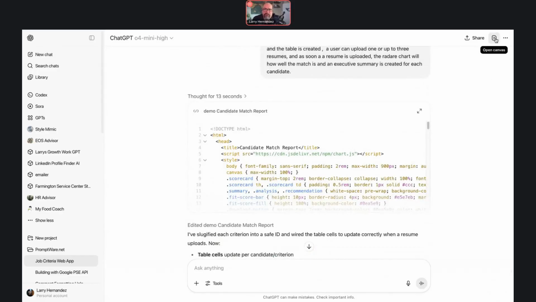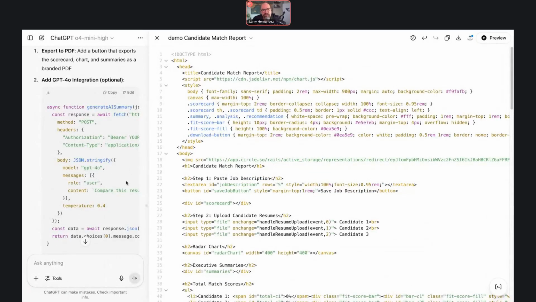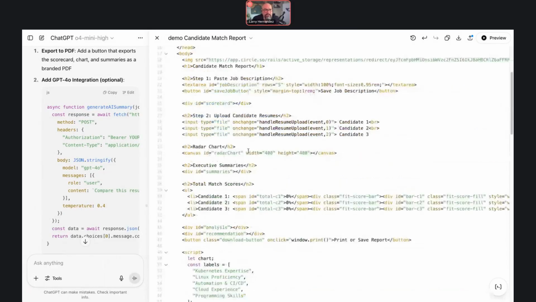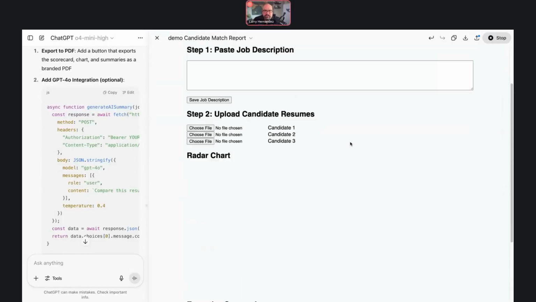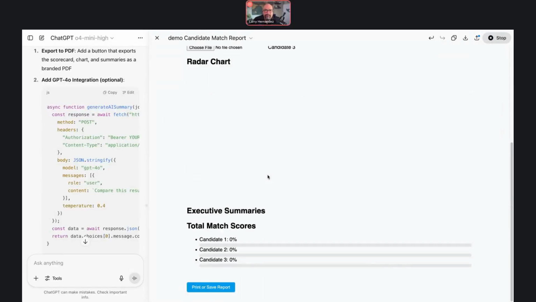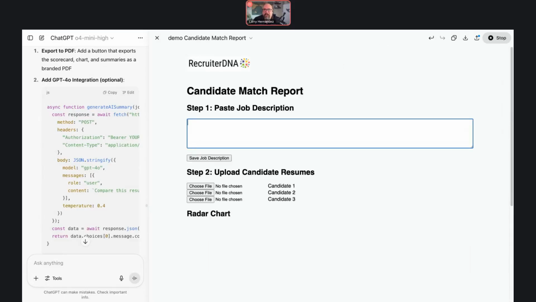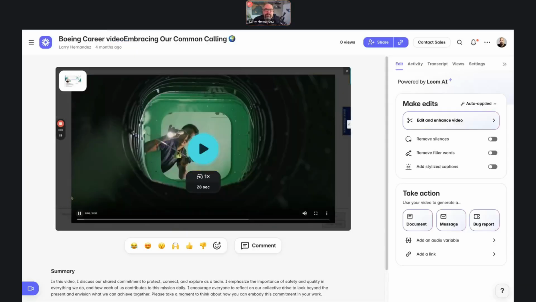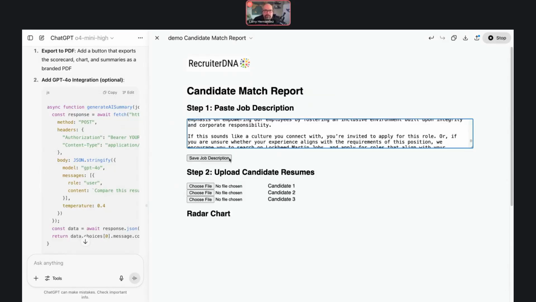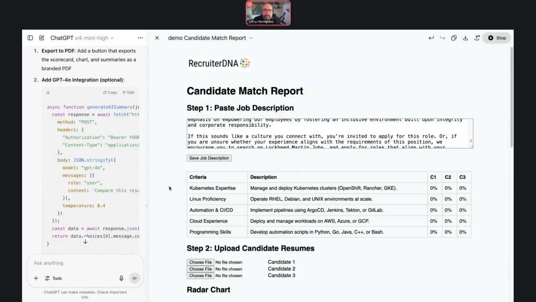Whenever you have different canvases, it saves them in the top right. So I started asking it, golly, I wish I could just upload a job description and you could create that scorecard for me. But I want to see if you could match candidates because my ATS doesn't do it. It's code here, but if I hit preview, all of a sudden, we have a fully working web app. I don't think it's really going to work because this is older code, but I paste the job description, and when I save it, what just happened? It created a scorecard.